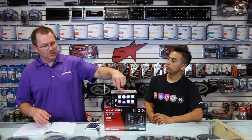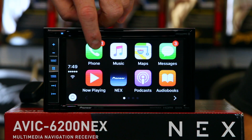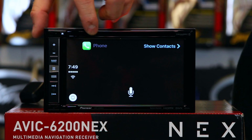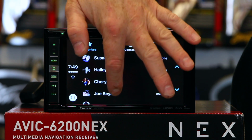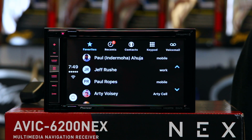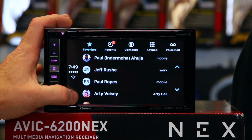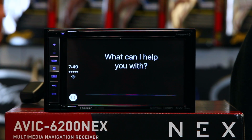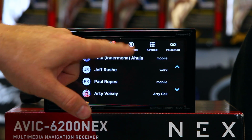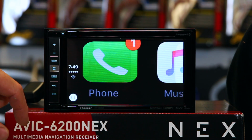Well, Apple CarPlay is going to give me my phone, so it's a little bit different user interface because it's going to be the one that's on your phone. So if you come over here and you show contacts, it's going to show you all your contacts. Now you can use the hands-free just by pressing this. It's going to pop up Siri and you can ask her to do anything you want. You don't actually have to go into your contacts.